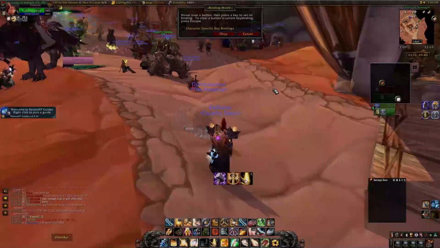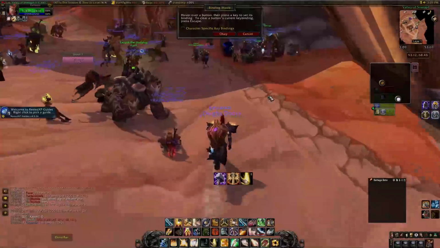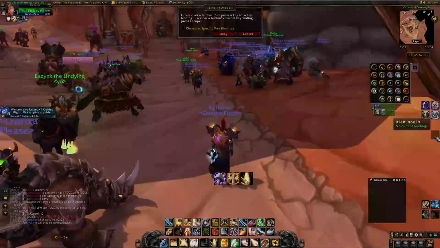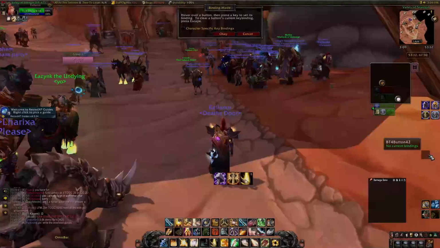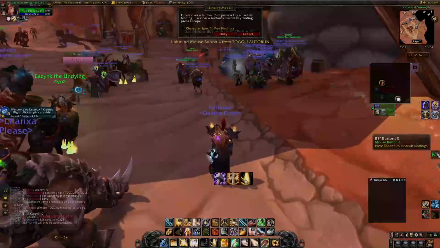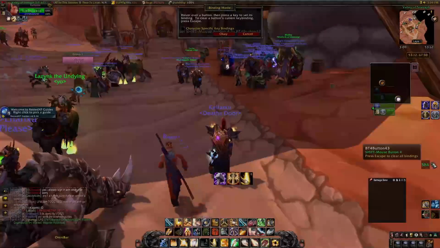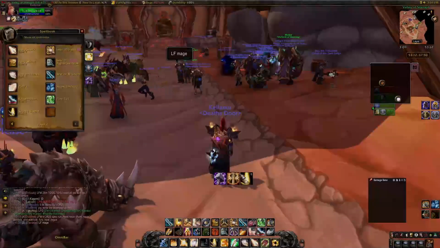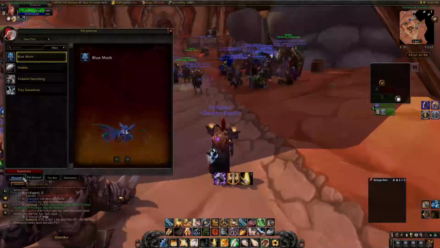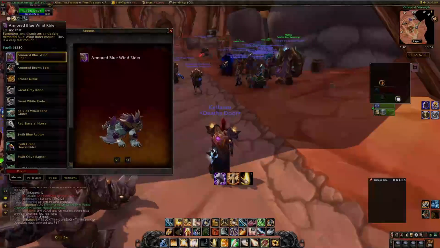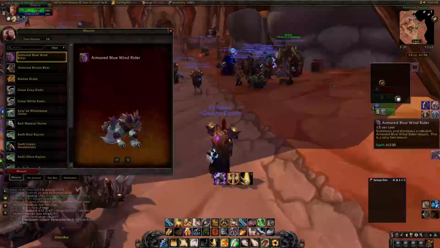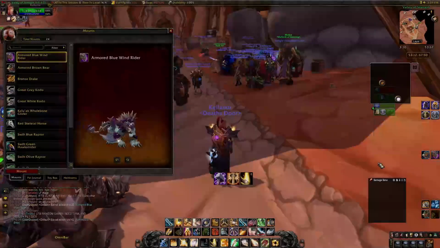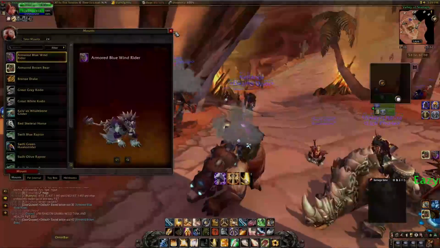Also, my mouse does the wheel. You can click it down, but you can also click it to the left and click it to the right. So for that, I'll do left, right, and then I'll do shift left, shift right, and that's usually where I'll put my mounts. It's just a little bit easier to get to. So shift to the right will be my flying, and to the left will be just my regular mount.